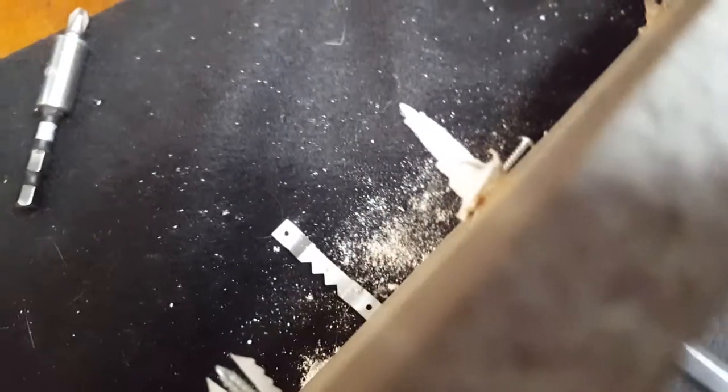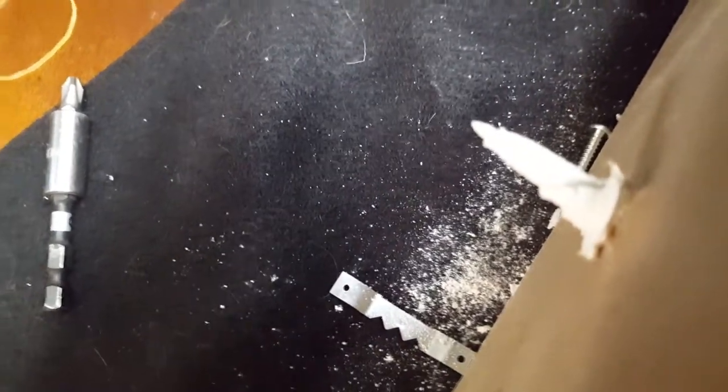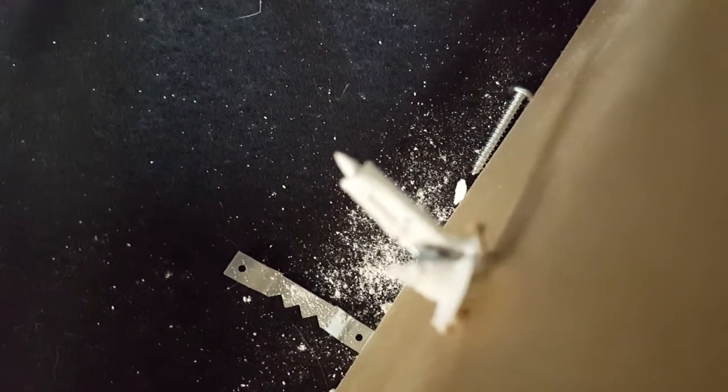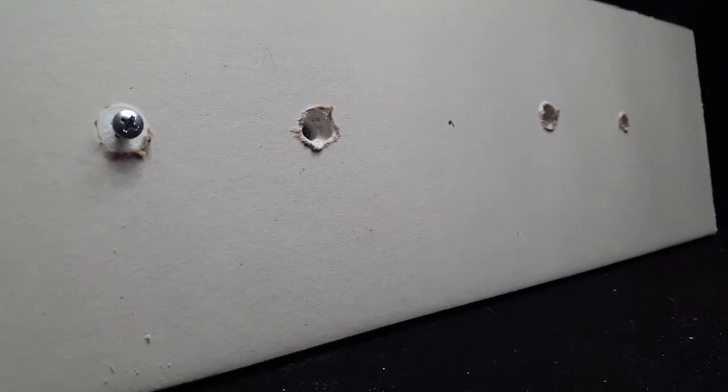In addition to being threaded into the drywall, the back of it is designed to expand and break apart, which will give it strength similar to the expansion anchors. You have to look at the weight rating on all of these anchors that you're going to use. It'll tell you how much weight you can hold. This one, I believe, is either 40 or 75 pounds. The smaller ones are 40. This one was, I think, about 75 pounds.